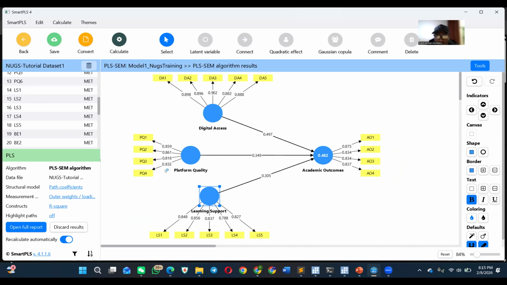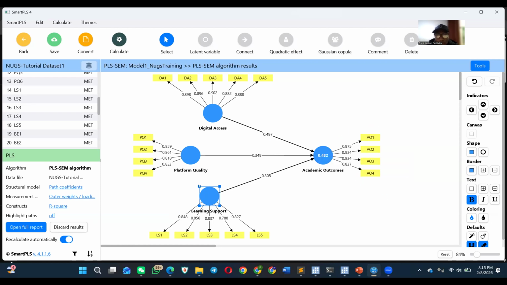We said the threshold is supposed to be greater than 0.7, or 70%. We can see that we have here 0.8 all the way to 0.888, so everything here has met the condition. This is the very first measurement assessment we are supposed to take into consideration, the outer loadings. So we have met this condition.